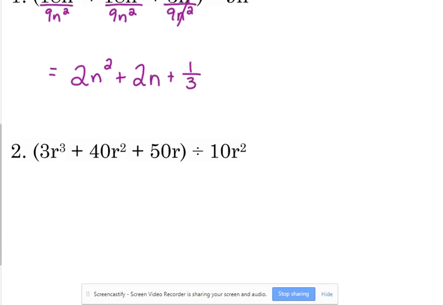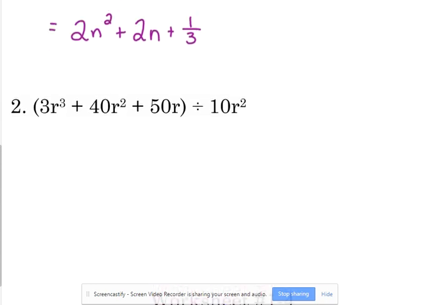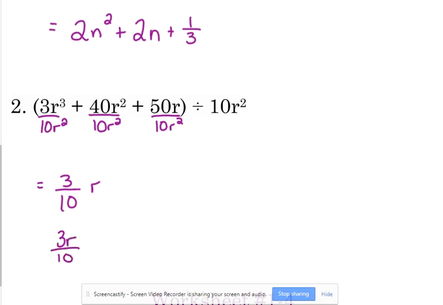All right, let's look at another one, okay? Yes, this is very simple, but this one has a little bit of a twist in it at the end. So we're dividing each of these by 10r squared. So 3 over 10, not a whole number, doesn't reduce, so we just leave it, 3 over 10. R cubed over r squared is r. Make sure it's clear that that r is not in the denominator, okay? So you either need to write it very clearly like I have it, or this is the same thing: 3r over 10 is the same thing. And then it's very clear that r is in the numerator.